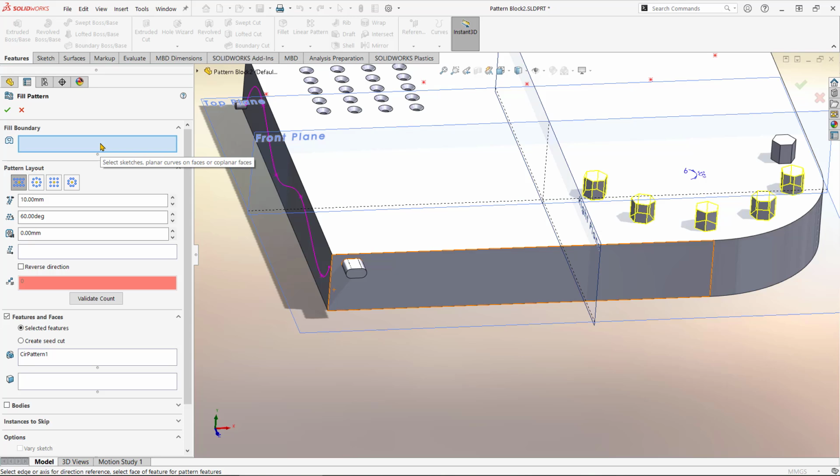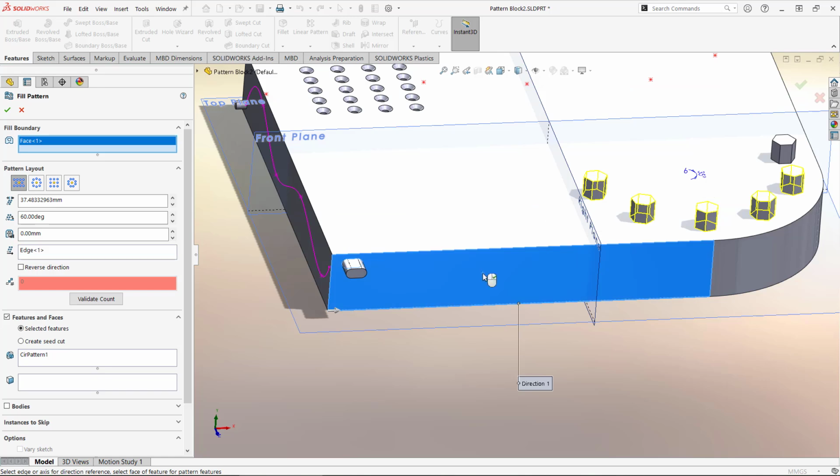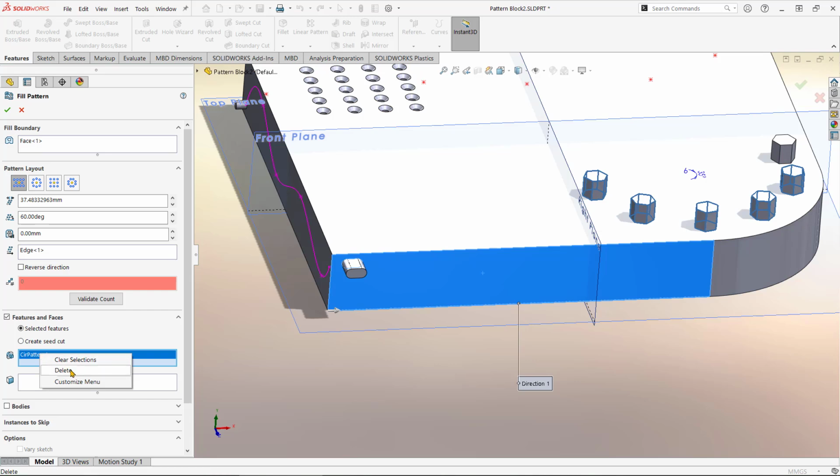We can have a sketch, it's got to be a closed sketch, a planar curve on a face, or a coplanar face. In our instance we're going to select a planar face, which is this flat face on the front, and then by mistake I still had the previous circular pattern selected, so I'm going to delete that out of that box.